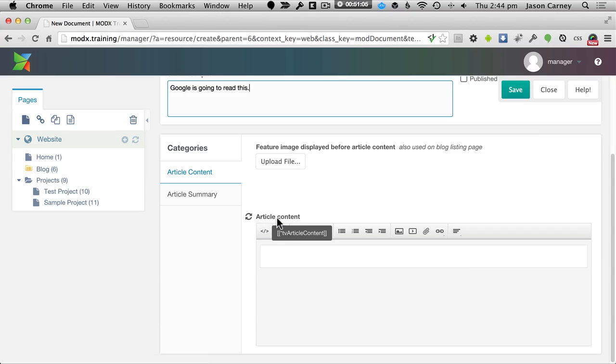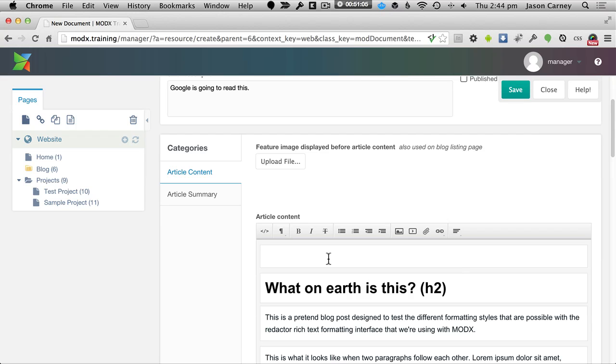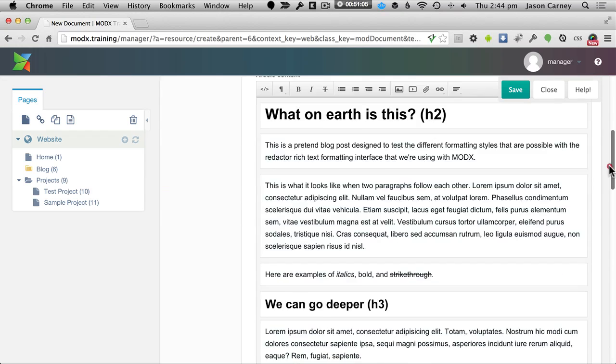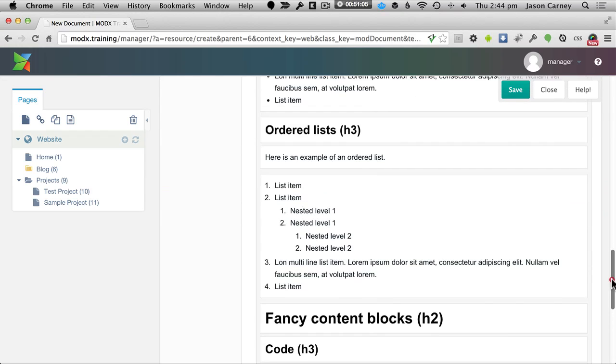And then article content, this is where we actually place all of the content for our blog article. So I've already got an article sitting in my clipboard, which I've copied from Word. So I'm just going to paste that in now. And I'm just going to delete this excess one at the top here. So now we can see I've got my article filled out.